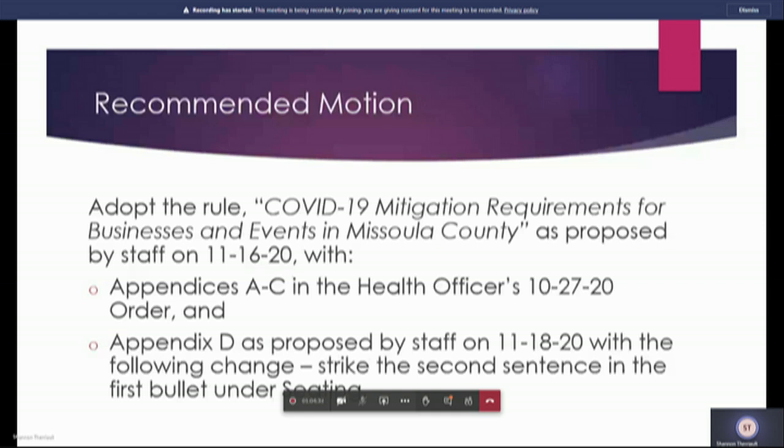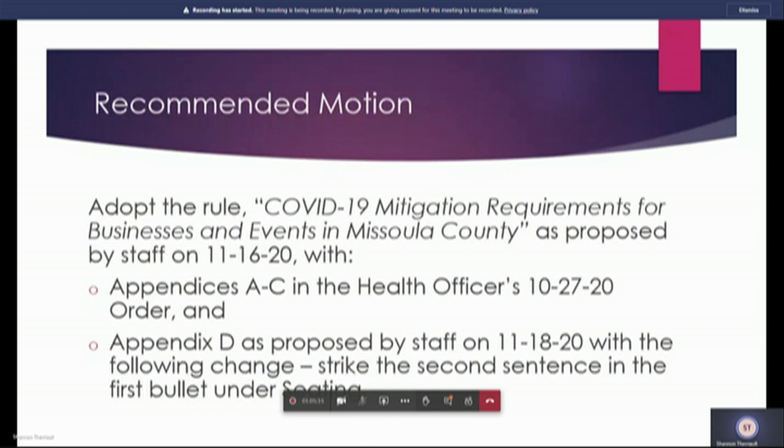But one of the things that we had been talking about with them is that everybody would be seated in a bar to be served. So instead of having a designated place up at the bar, which the governor's directive allows, that only one person can be at a time, that has to be 6 feet away from any other people, instead of having a place where somebody can go up to the bar and or counter, order food or order their drink and then go back to their seat, everybody was going to have table service. Everybody was going to be served at the tables.